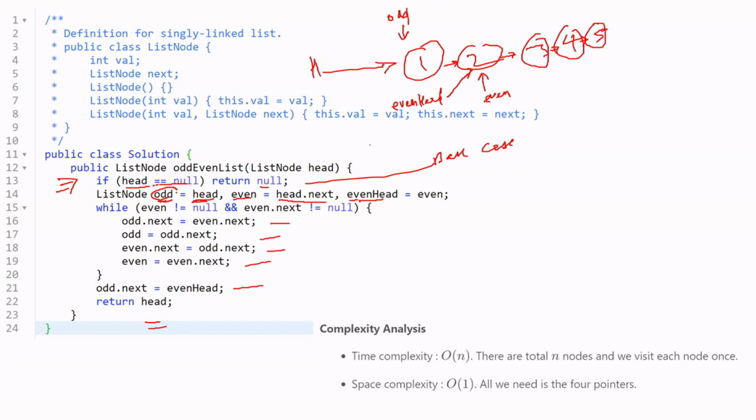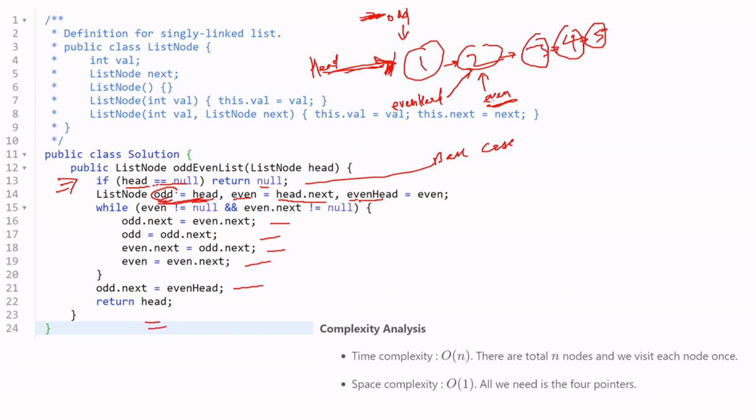Correct? That's why, and this is called head. Correct? This is head. So for the linked list we have to define at least two nodes. The first is odd and the second is even, right? Odd and even are required, and you can see that odd directly points to head. That head is connecting the link. In the initial linked list we have head, and that points to odd. So we will initialize odd with head, and that we are doing here.